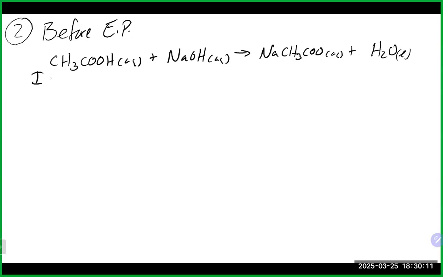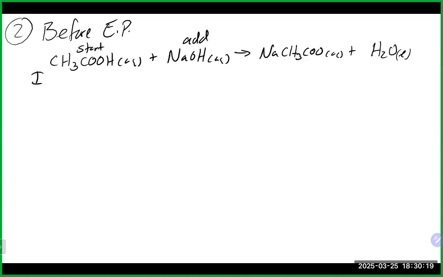So here we go. This is before the equivalence point. And obviously, once again, we will have our reaction that we're looking at here in this one, which is acetic acid plus our sodium hydroxide. Again, it is a double displacement reaction, going to make some sodium acetate, which is our salt, and some water. Once again, in this case, this is what I'm starting with, and I am adding my sodium hydroxide.